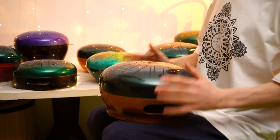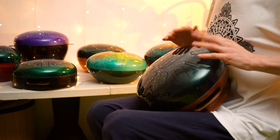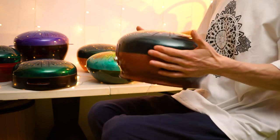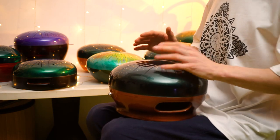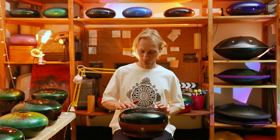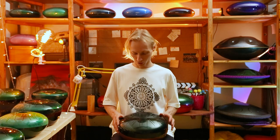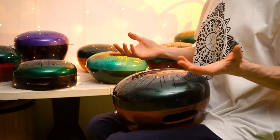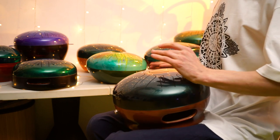As for its tuning, we've come up with such a chart in terms of experiment. It's a circle. In fact, the tuning is C major. The C Lydian that I already described above when reviewing a 13-tongue drum. This one has 11 notes, and they sound a bit clearer and louder due to their reduced number.